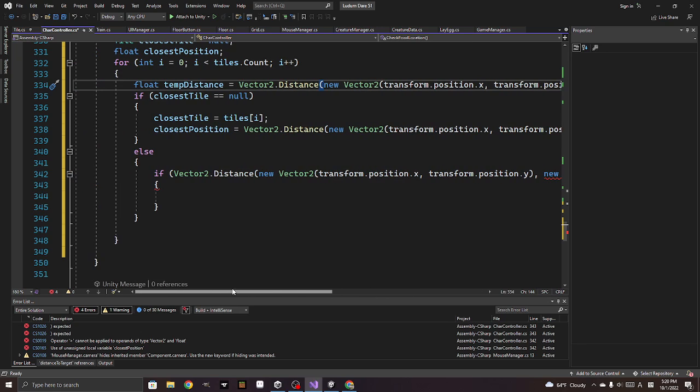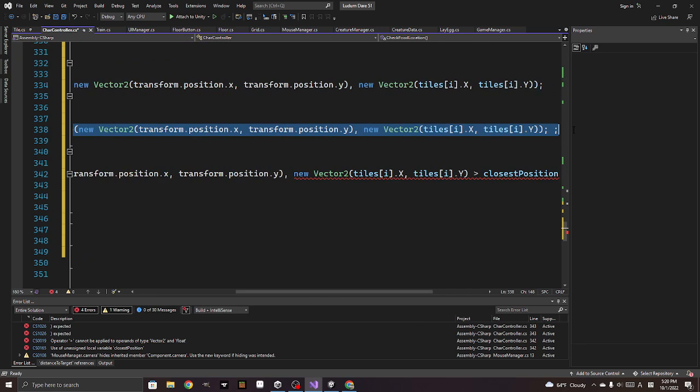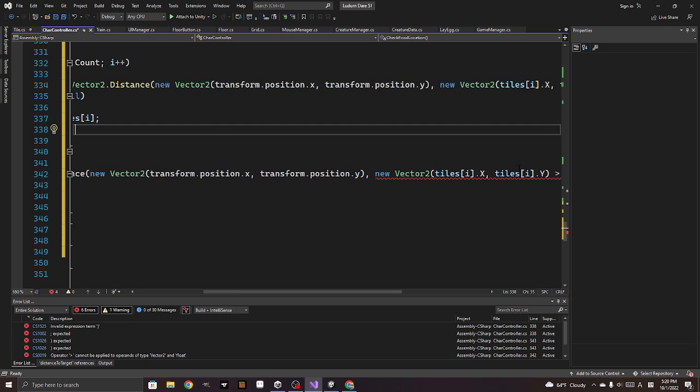So we're getting the distance of this tile right now. So we can delete all this and just say temp distance.